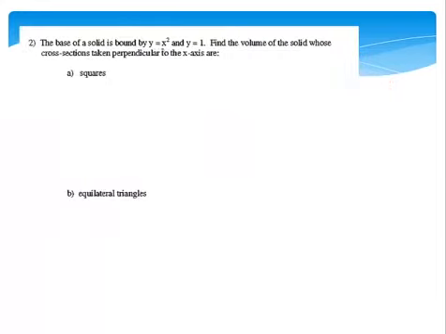Another one. The base of the solid is y equals x squared and y equals 1. This is what I would use using Play-Doh as the base. Now what you're going to be doing is finding the volume of the solid if a cross section taken perpendicular to the x-axis would be squares.